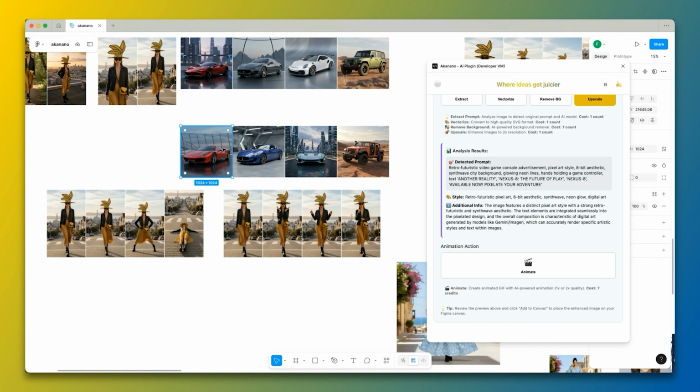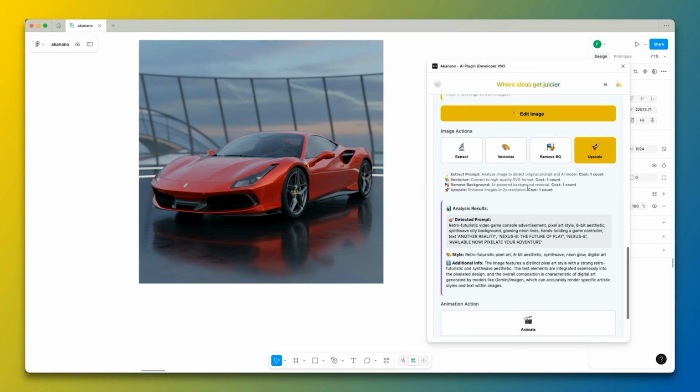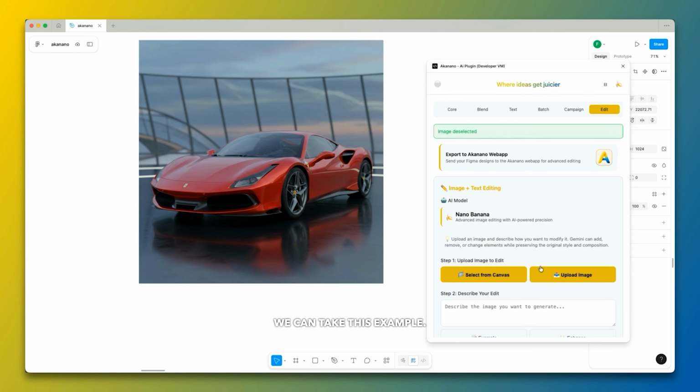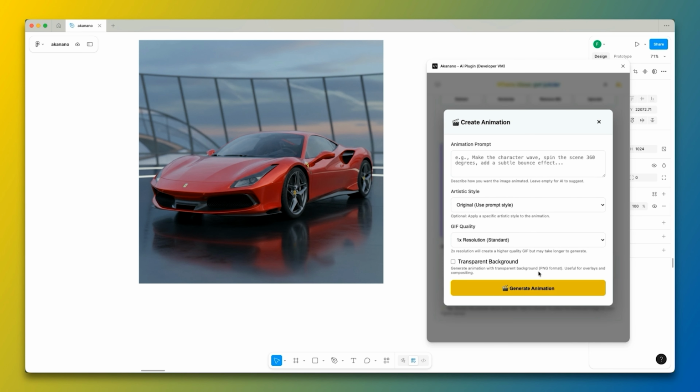And also, to finish our tutorial, we can take, for example, this one. We go to animate, which is another amazing feature we have. So we want to animate it, and what we want to do is make the car rotate the wheels and apply some snow coming from the top.